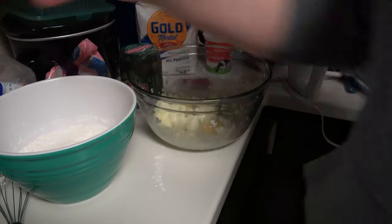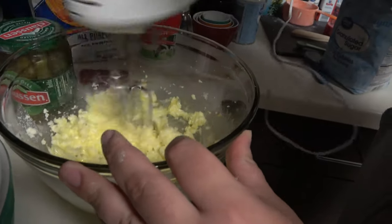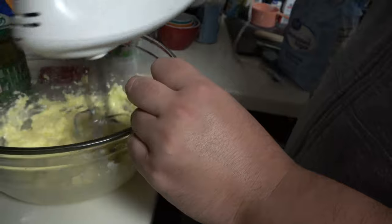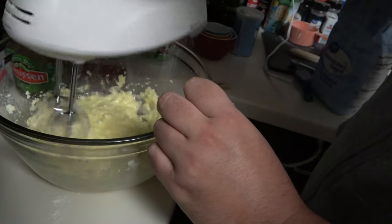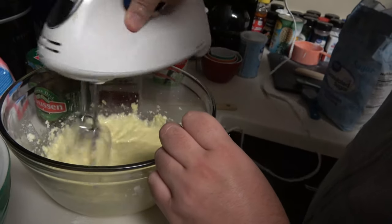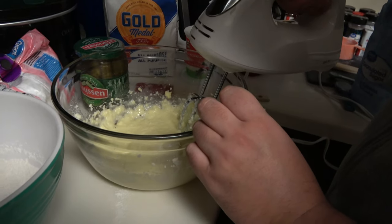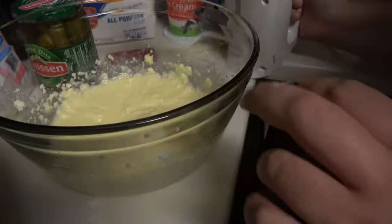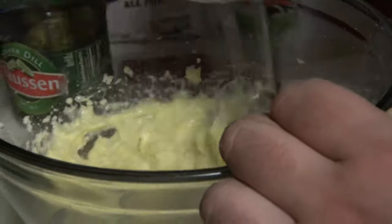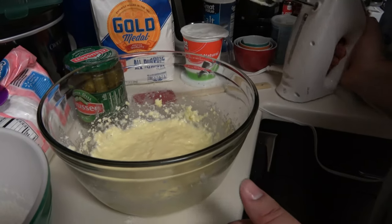Okay. Then go ahead and mix that together, beat that together. Now it's good. Think that's good? Yeah. All right. Looks a little lumpy still. You just said it was good. I mean, it doesn't matter if it's lumpy. We're putting chopped pickles in there, so.